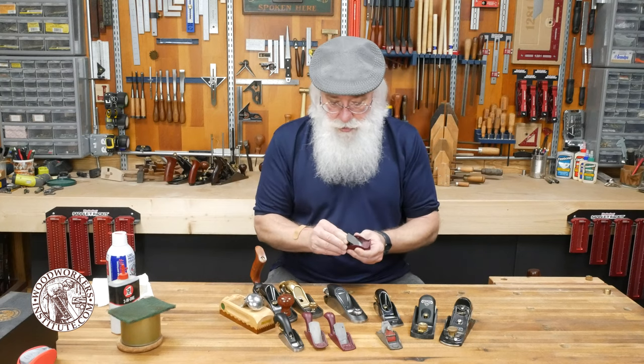We have a variety of hand planes here that vary in cost from the least expensive on up. My opinion is that generally speaking, you get what you pay for. The more money you spend on a hand plane, you have to consider it as a lifetime investment in your shop tools — the machining is going to be better, the engineering is going to be better. I think you'll get more enjoyment the more you can save up and buy a better quality plane. I hope you learned something from my random ramblings today and maybe picked up something you can use in your shop. Get out there, sharpen up your tools, and enjoy the process of woodworking.